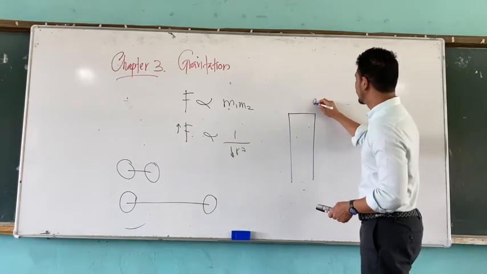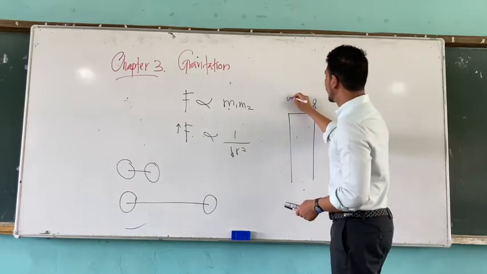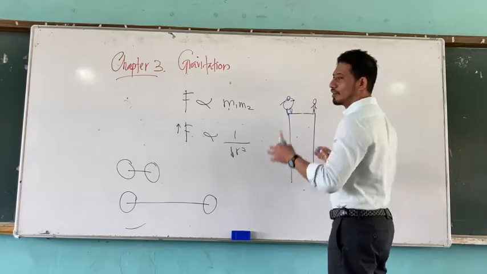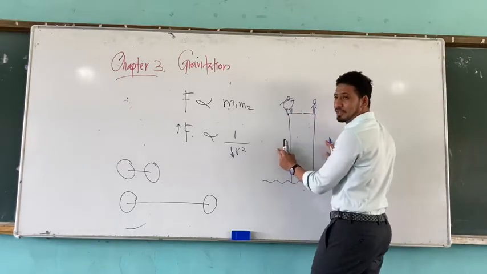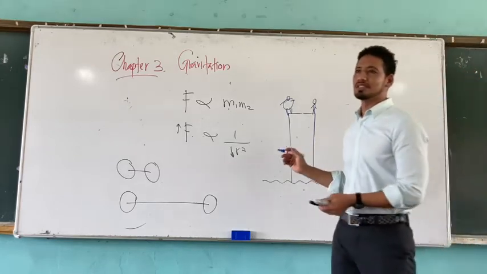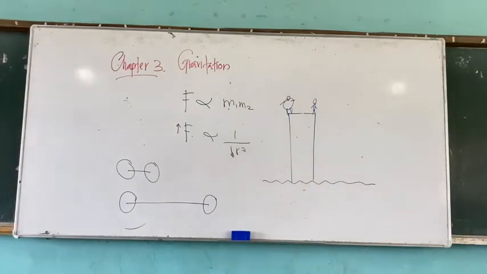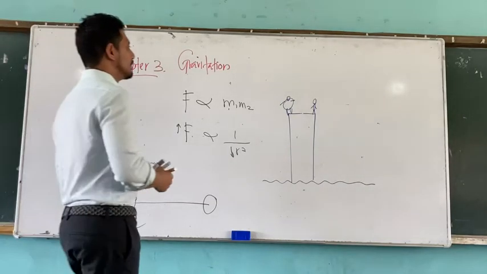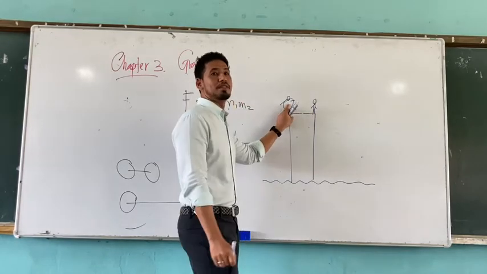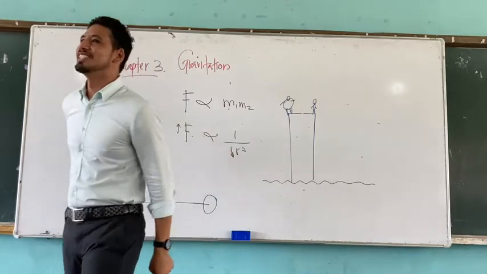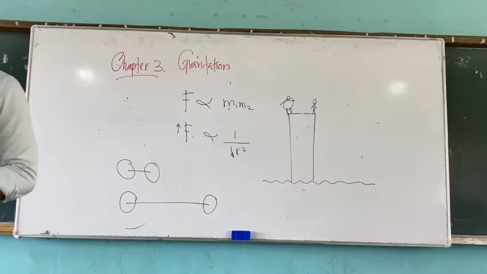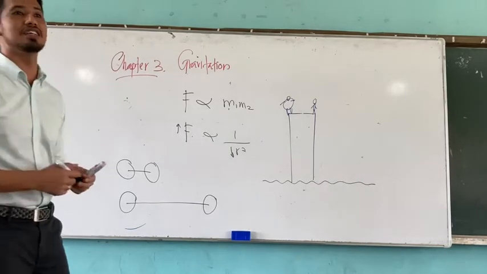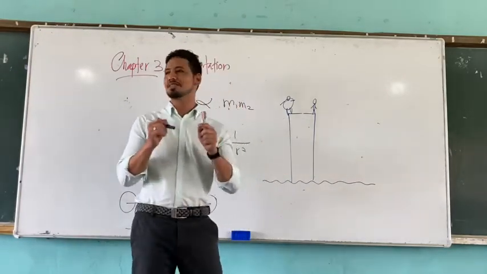Okay, you have someone lighter, kurus, and someone fat, heavier. We ignore air resistance, from the same height. So if they both jump at the same time, which one reaches the ground first? The fat one. Okay, let's say I'll take Cikgu Rizmi, I'll take Cikgu Bala, bukan nama sebenar. So dua-dua I'll push. Which one falls first? Sama. Faster, is it? Kita sudah tunjuk lah video. Okay, both, we ignore air resistance, both hit the ground at the same time.